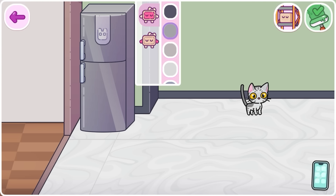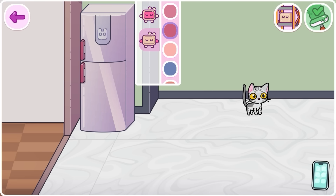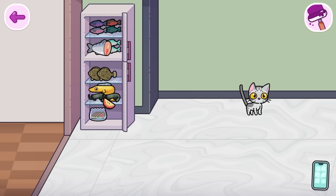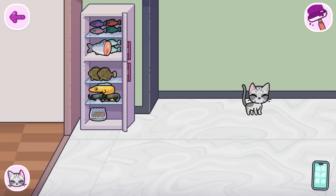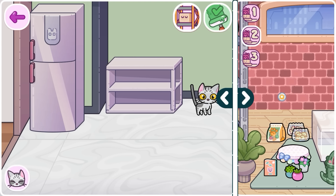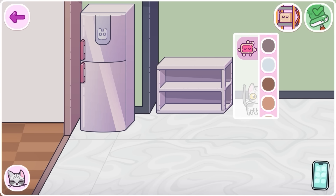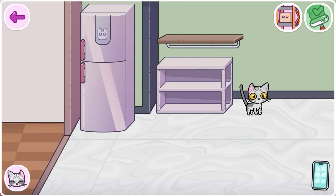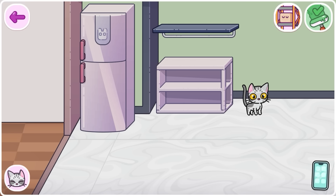The first thing will be this refrigerator. Cats love fish, and we need a place to keep it fresh and preserve all its nutrients. But I've also added some fruit. Tofu loves it! Now, to store all the food, let's add this cabinet. Let's change the color — better go back to the previous one. Now, I'll place this shelf from the furniture store on top. I think blue works, but better darker. Let's position it properly.